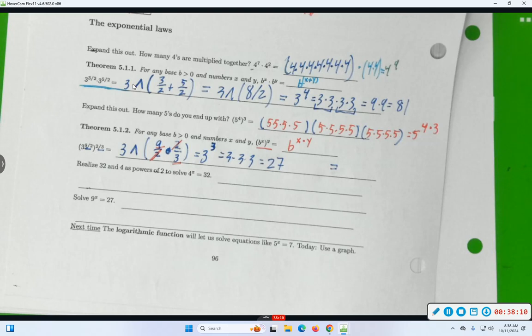Let's solve the equation 4 to the power of x equals 32. And right now, the most obvious thing you would want to do would be to figure out how to undo 4 to the power of x. Which you can, but we don't have it in the toolbox just yet. We will soon. Instead, let's try and do this. Between 4 and 32, is there a common base you could see there? What common base is that?